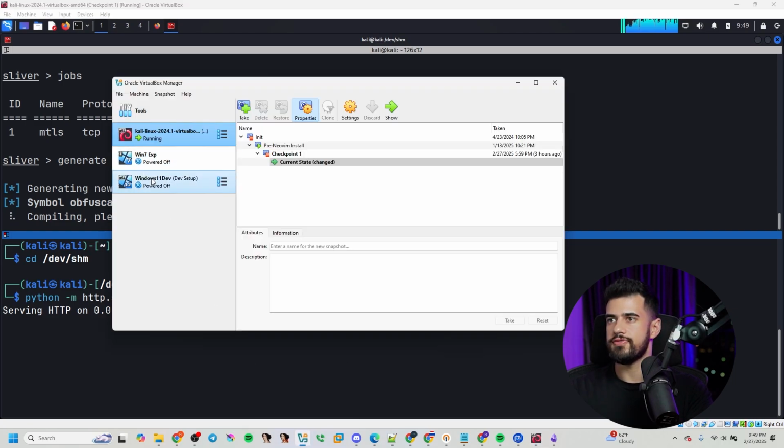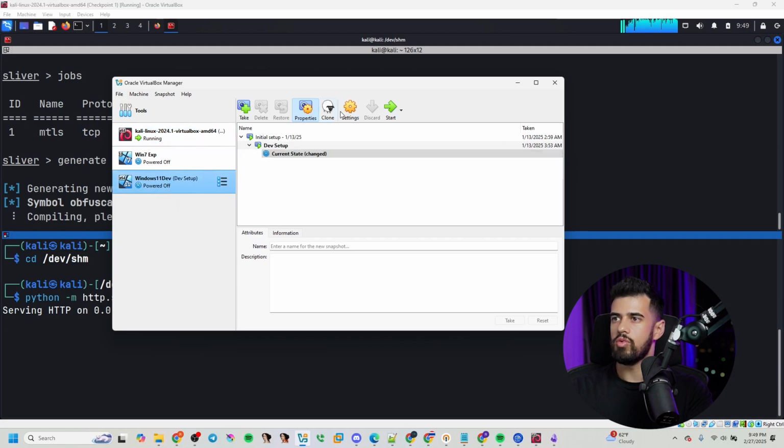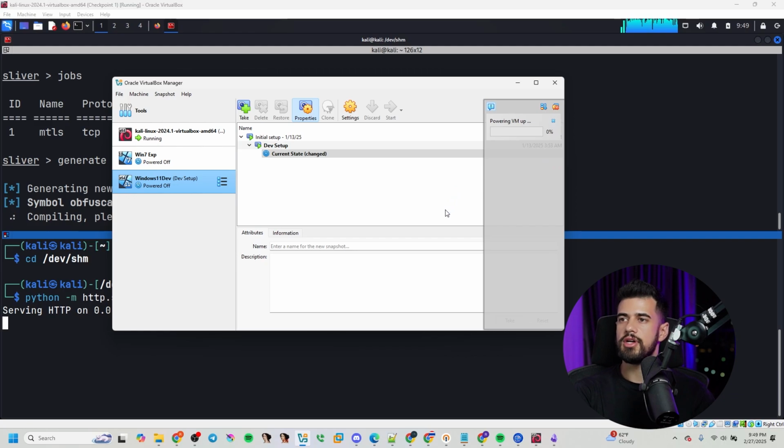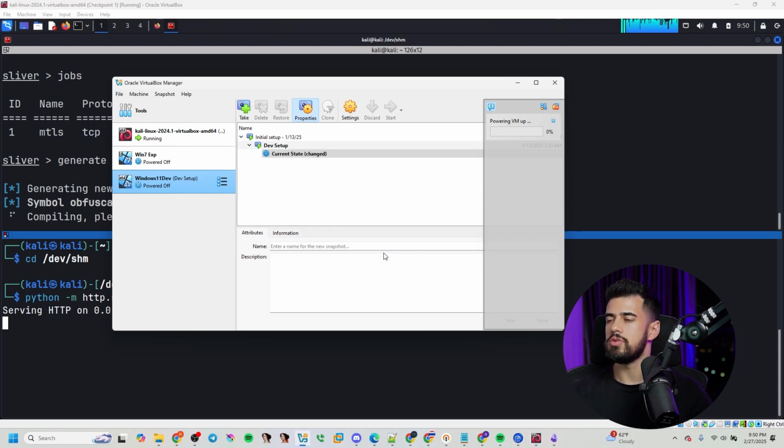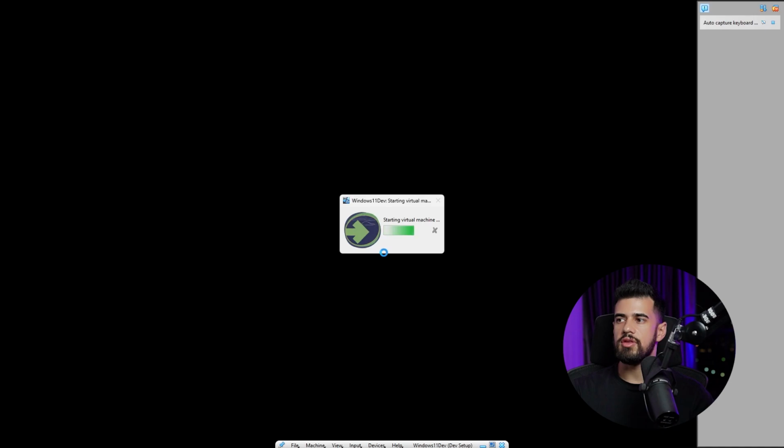Now, in terms of transferring to the target, in reality, there's a number of ways we can do this. Probably in the case of red teaming, it will be some form of social engineering and getting them to maybe do a drive-by download or somehow getting them to install it on their system. Or even better, maybe it's not even a binary, but something that we don't even necessarily need to write to disk. There could be a number of different payloads and delivery methods we could use. But just to simplify things for this video, I'm going to just go ahead and download it on the machine and then execute it as well.